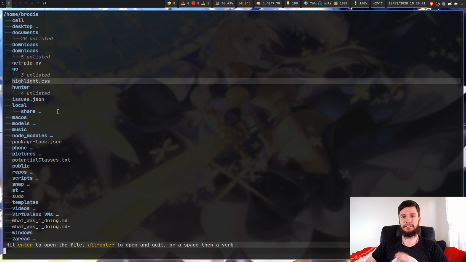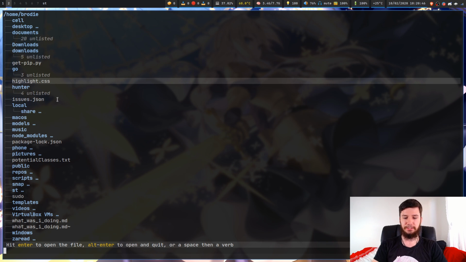The reason it avoids hidden files is to avoid the problem that a fuzzy finder has. A fuzzy finder will search through every single file, and the problem then is when you run into a Git directory. A Git directory has thousands of tiny little files, and they slow everything down to a crawl. So this by default will ignore hidden files and will also not dive as deep as it can into directories.